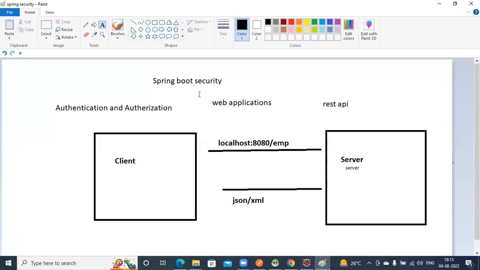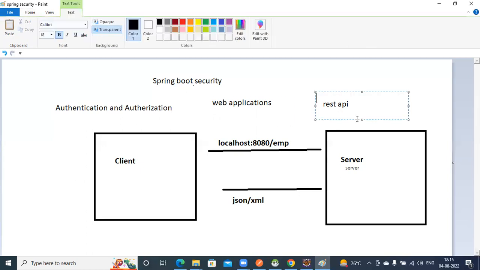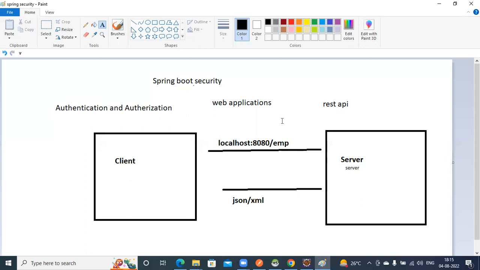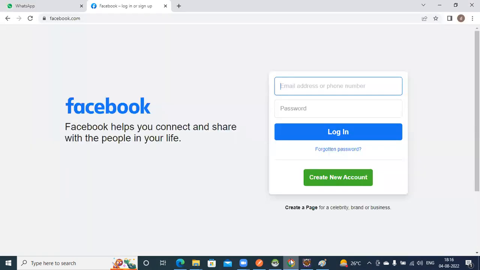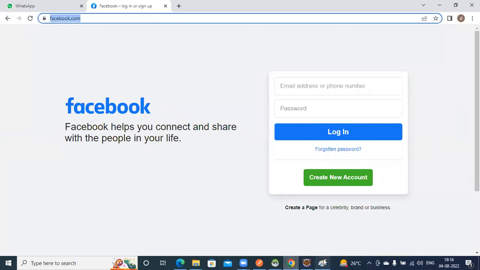You got this right? What is a web application and what is a REST API? Yes, I got it. Now first we will see the REST application from the REST point of view, but instead of the URL concept, we will start with the login page.